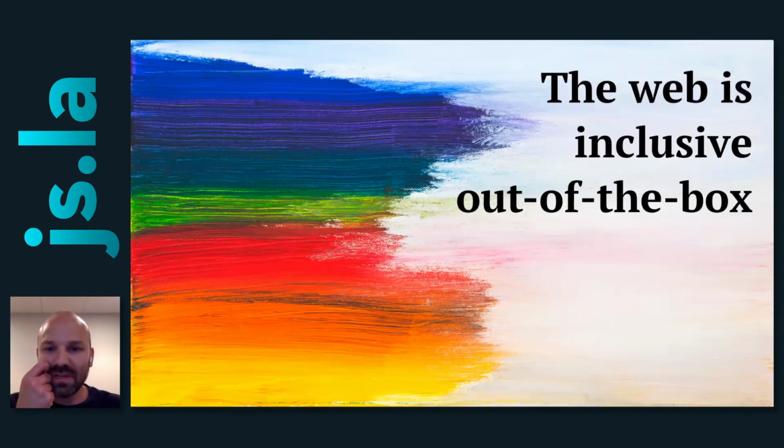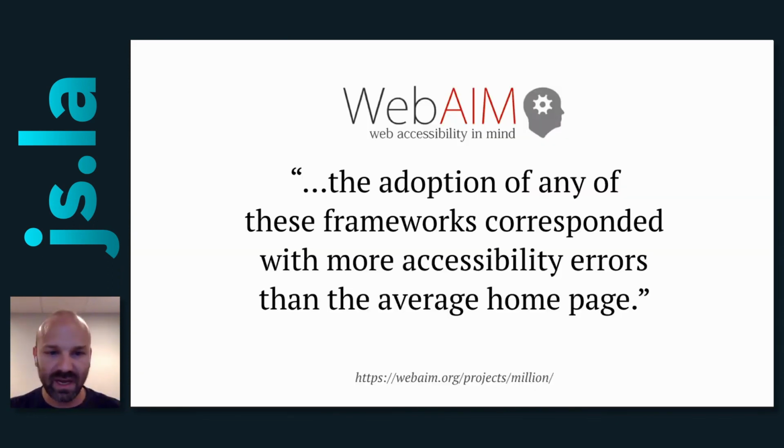In many ways, the web is inclusive out of the box, and we ruin it with the choices we make. Each year, the accessibility organization WebAIM runs a survey of the top 1,000,000 websites on the web. Both years they've run it, they found that sites that use frameworks have more accessibility issues than sites that don't. And that's not to say frameworks introduce accessibility issues, but something about the way we build with them, this tendency to just grab lots of third-party stuff and jam it in there, leads to this kind of developer over user prioritization that I think is skewing the way we build.